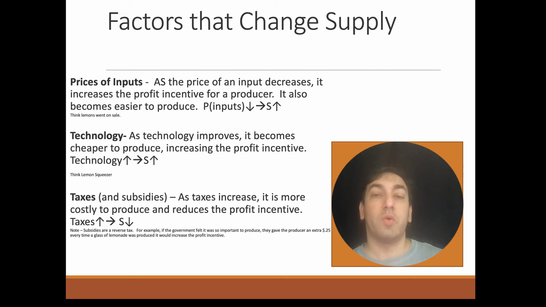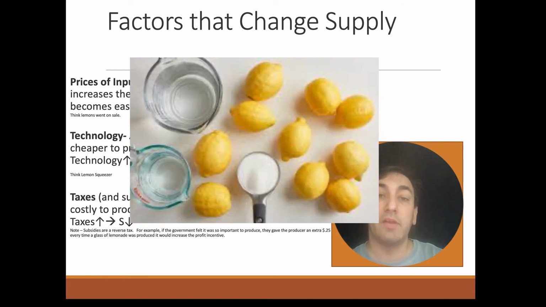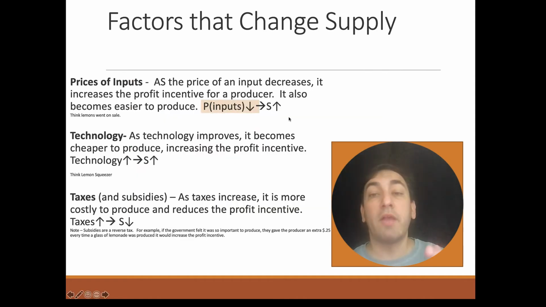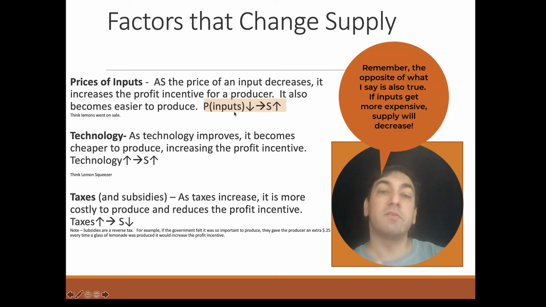I like to tell a story here. Think about it this way. Let's pretend I told my daughter, who wants to have a lemonade stand, that I'm going to give her $5 to go buy everything she needs at Cub Foods. And she has to buy lemons and sugar and cups, and we have water here. If she goes to the store and lemons used to be 50 cents each, and now the price of lemons decreased, they went from 50 cents each to 25 cents each, well, she could buy more lemons. Her ability to produce got easier when the price of inputs went down. So as the price of inputs goes down, her ability to supply increased.